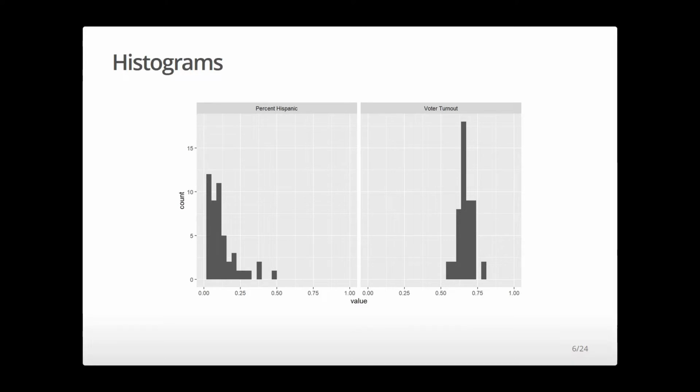Okay, so it would seem as if states vary quite a bit in terms of the percentage of their populations that identify as Hispanic, and they vary less in terms of voter turnout, or at least they did in 2020. Another way to frame that is to say that there's a big difference between the states with the smallest Hispanic population, near 0, and the largest Hispanic population, near 50%. But the difference in voter turnout between the largest and smallest turnout states was only between about 55% and 80%. So a 50-point range for the first variable and a 25-point range for the second.